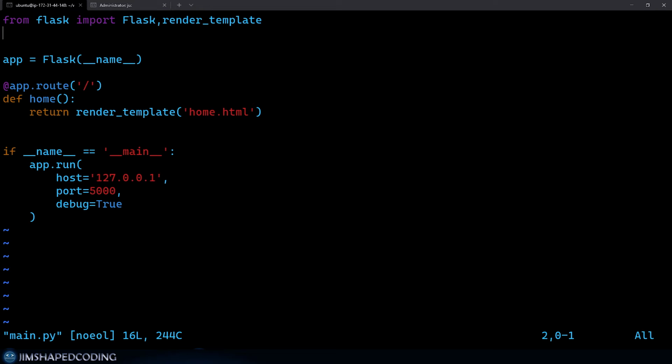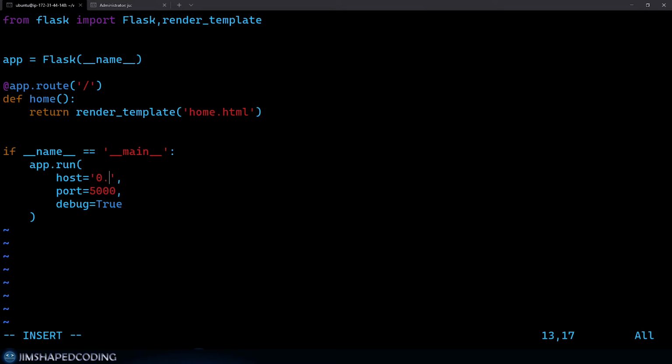So I'm going to press the down arrow a couple of times to go to the line that I want to edit, and then I'm going to press end and then insert because I want to start editing this file. The first thing that I want to edit is this host value, which we will set to an IP address that will point to all the interfaces. So we do not want to host this website on a localhost IP address, but instead we want to bind the connection to other locations, and that is doable by using the four zeros IP address.